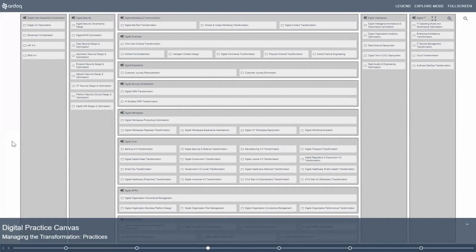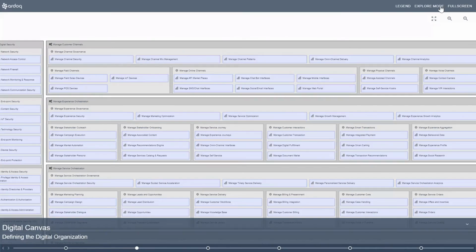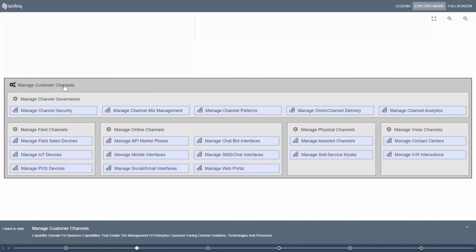So essentially, the concept of a practice is leveraging the digital canvas domains. We have the key domains defined within the digital canvas, and we use these same domains to now not frame digital capabilities, but to frame the key initiatives or transformation areas that are required for an organization to guide the execution of digital transformation initiatives. What we mean by this is, if I just quickly go back, we can see over here that if I focus on my channels domain, I have some subgroupings, and I have some digital capabilities for my channels. Within these capabilities, I understand that if I want to take control of my channels, these are the capabilities that are required for execution.